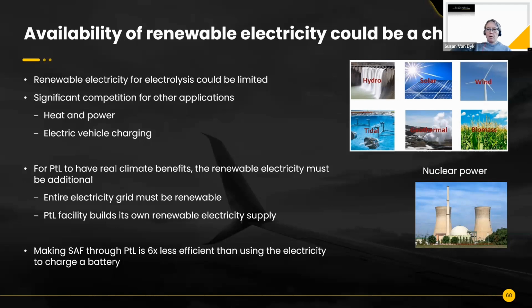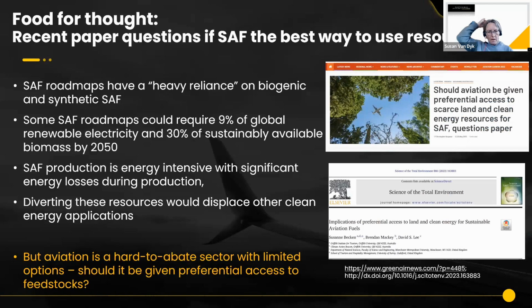If you take it from the grid, of course, you've got a stable supply of energy. If you take it only from renewable sources that you've built, of course, there can be fluctuations. If you're only using solar, what do you do at night? Do you ramp up and ramp down your production of hydrogen, or what do you do? Do you build storage, battery storage, so that you can operate 24/7? This will all impact the cost of building your facility, and it will impact the cost of making your SAF.